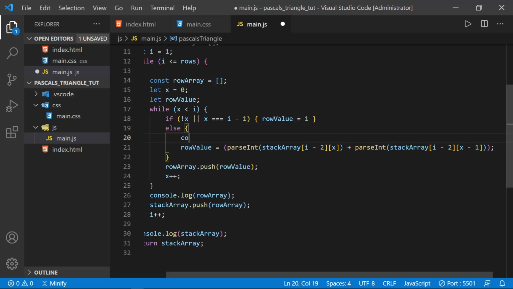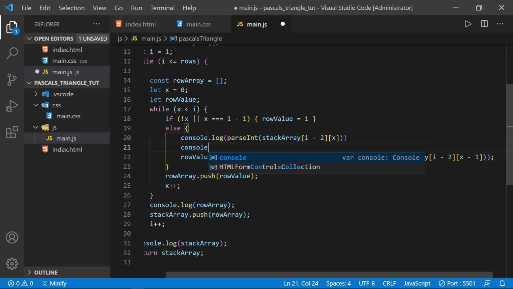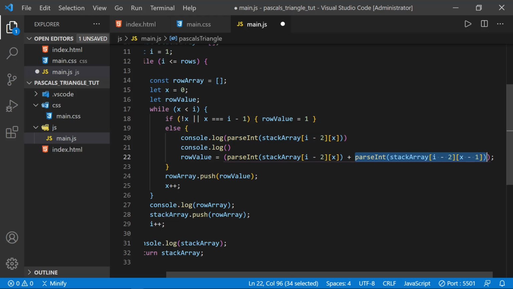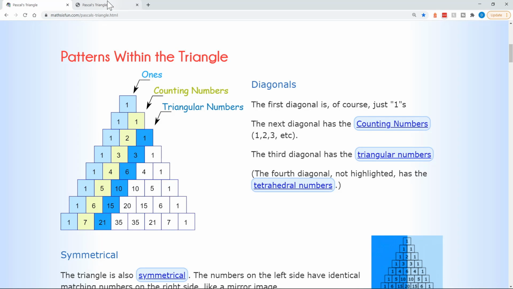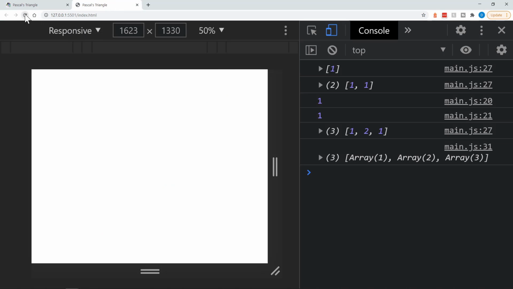So we'll have a console.log here, and the first one we'll put in is this value, and then right underneath it we will put in the other one. Copy this over. We'll save that. Now let's go back to our code and see it in DevTools.